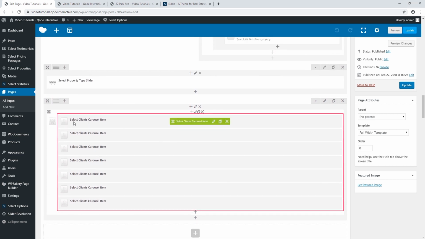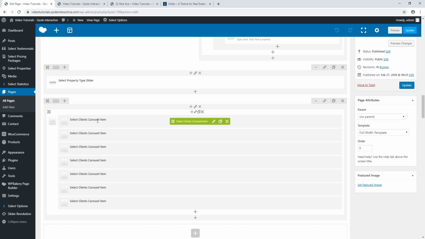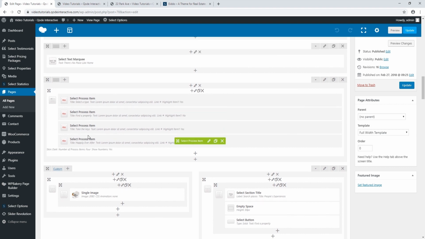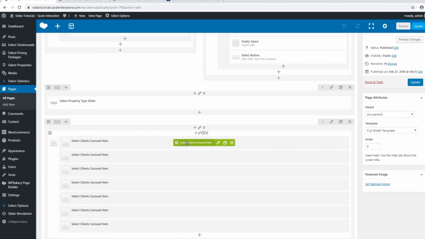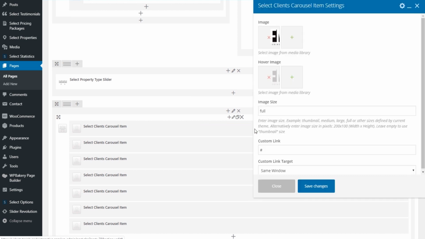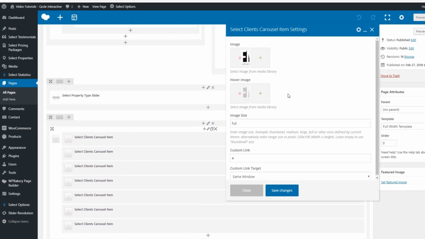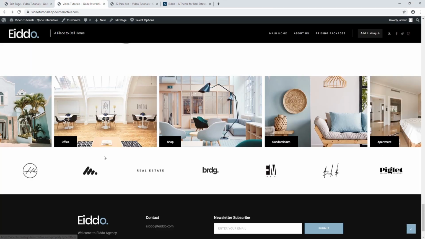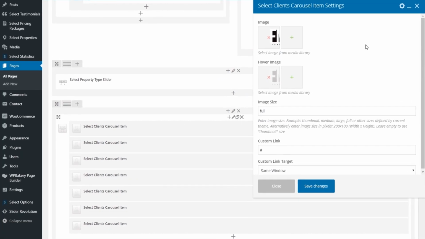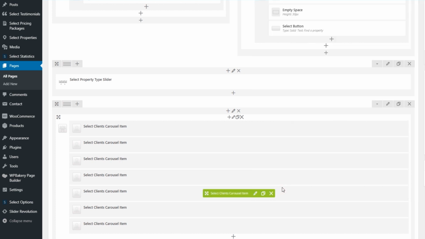Here it is. The Client Carousel items are located inside the Client Carousel shortcode, similarly to the process items that we discussed just earlier. So here you can customize these items by adding your own images. I'm going to go back to my page and show you something. When the user hovers above one of these images, it turns lighter. So here you can upload a regular image and you can upload a lighter image into which the image will turn when hovered upon. So here, if you have some clients that you want to display, you're going to upload and display their logos. So I'm going to leave this for now.